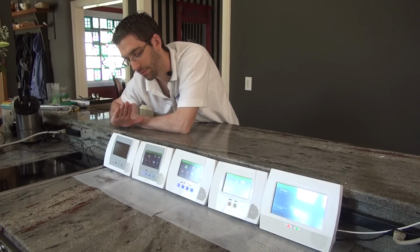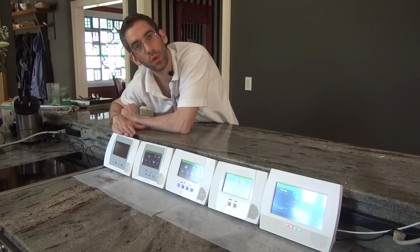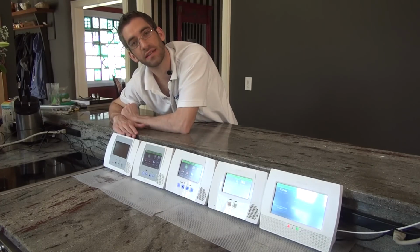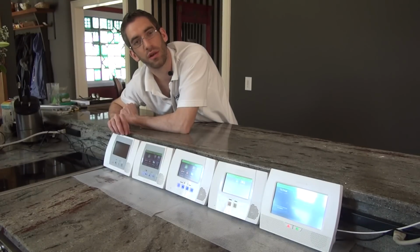So our recommendation, if you have this unit, for the communication path alone, is to upgrade to one of the newer panels. But if you just need it to work as a local system, it's a very good system and works with all the Honeywell sensors.